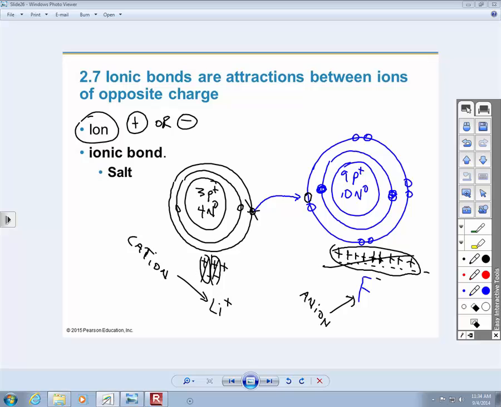Sure. Yeah. But then you could also use the term ion, so that's either positive or negative. These are both ions. This one happens to be positive, and that one happens to be negative. So if you're specifically naming a positive ion, that's cation. It's still an ion, but specifically it's a cation. This one is negative, the fluorine. You gained an electron, so obviously you have more negative charge. If I pass you an electron, you're going to have more negative charge. So that would make you negative.